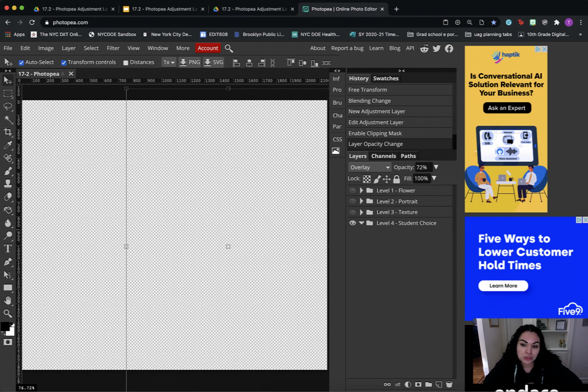Then we want you to add a hue and saturation adjustment layer and desaturate the entire image like we did for the first. Then we're going to use that mask and poke a hole in the image so that one part of the image is still in color. If you forgot how to do that, you're going to do the same technique you did for the flower, but for your own photograph. When you're done, you're going to export each one of these levels as a JPEG. So you have 4 attachments to today's Google Classroom. Be patient, use adjustment layers, and good luck.